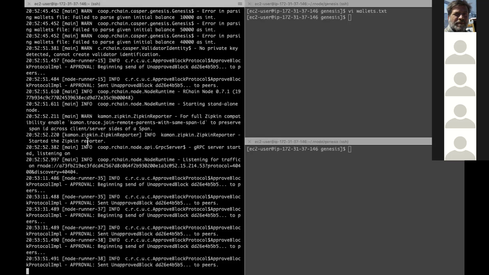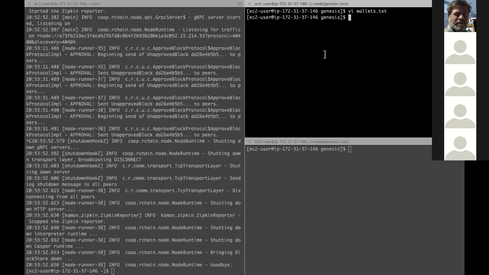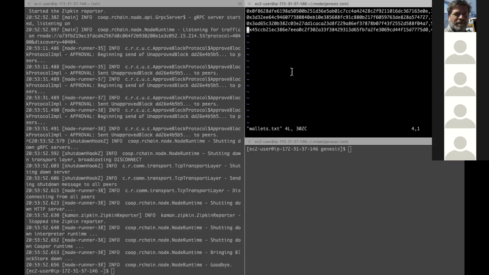So what kind of address format are you using? In the wallets file. What David said, the 0x and then the actual address key.